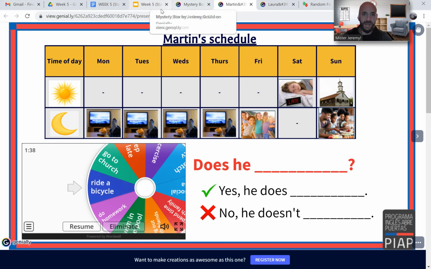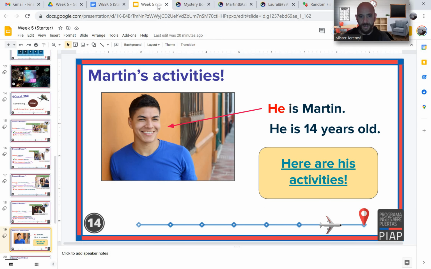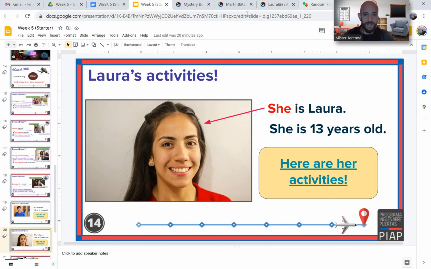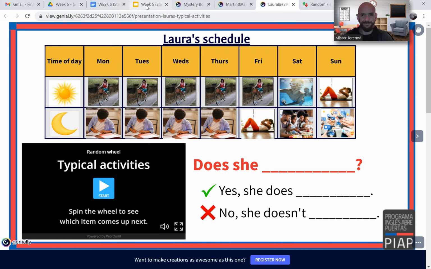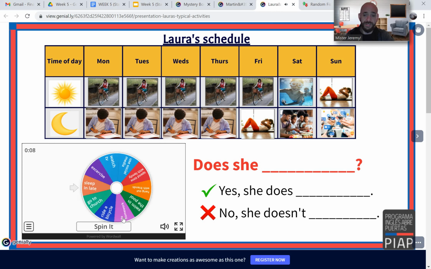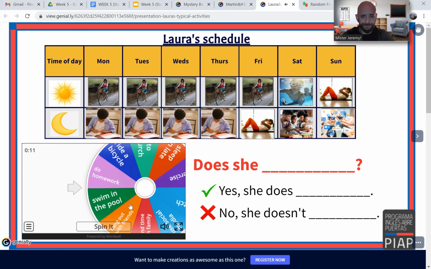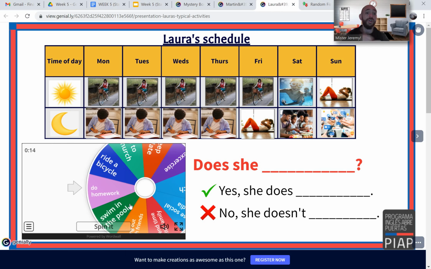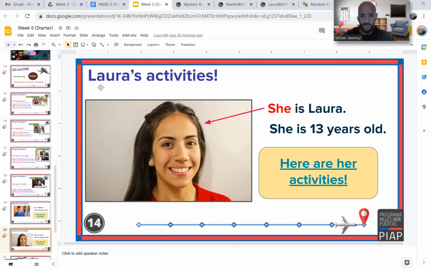And then after Martin, we go back to week 5. And then we introduce them to Laura, right? And then we click over to Laura. Again, it's linked right here. And we do the same thing. And so ideally between the two, definitely all students are getting the chance to respond to the question. And also, hopefully you're getting to the point where the students are asking the question as well. That's the goal, right? That was the objective, to ask and answer the question, right? So that is pretty much week 5.